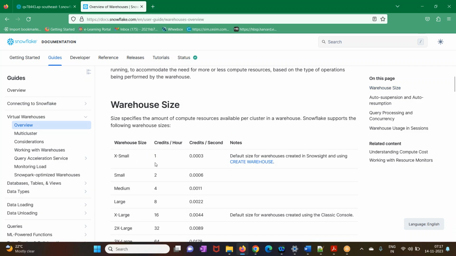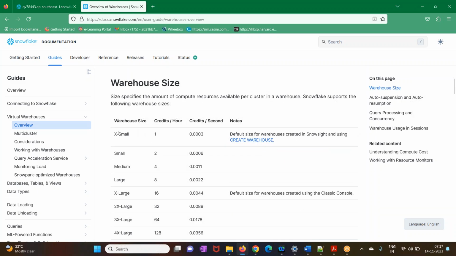You need to understand the credits per hour. Billing in Snowflake is based on credits. We give a certain amount of dollars and buy credits. If our extra small warehouse runs for 1 hour, we consume one credit.